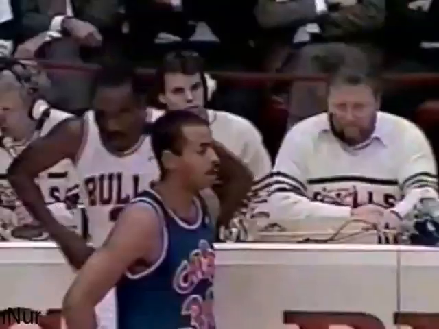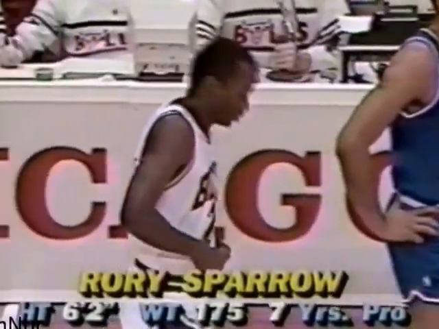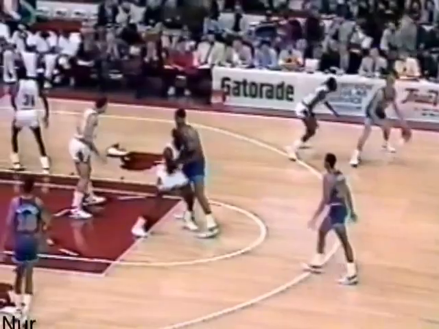Jordan drops the free throw in. Backs it out with Sparrow on. Jordan gets ready with the next one. It surprised me, Cleveland picking the Bulls up, being that thin in the backcourt, Jim. Michael Jordan with 12. Bulls lead by 3 as Michael hits the second free throw.